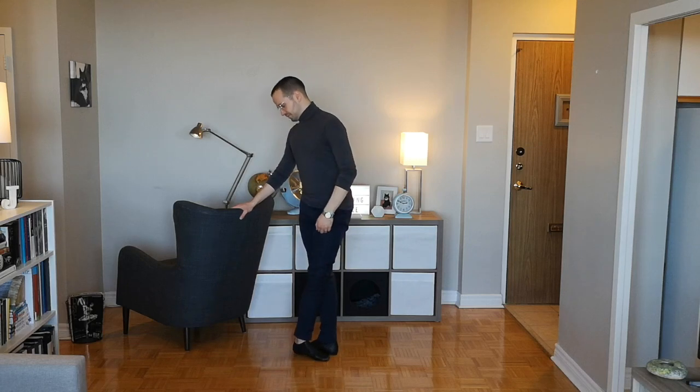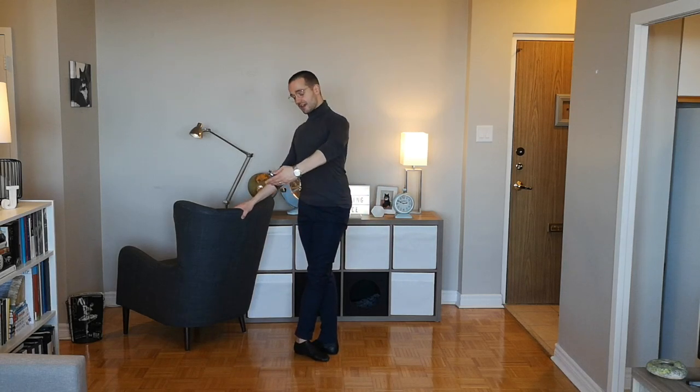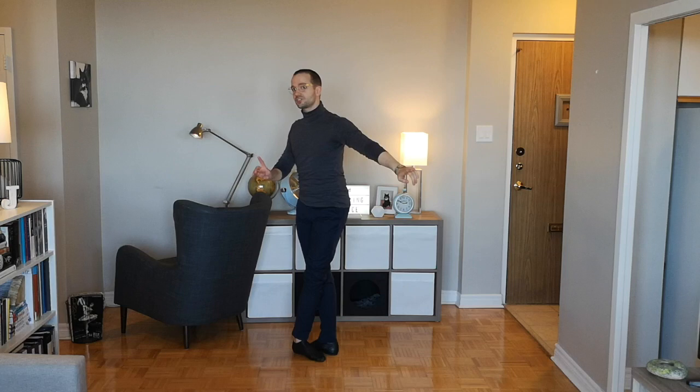Starting in fifth position, we go 5, 6, and 7, 8. Once around the block, front, up, 2, to the side, 3, and 4, to the back, 5, 6, to the side, 7. Same thing now with an arm. So we go hello, 2, and bonjour, 4, and hola, 6, and aloha, 8. Now, a little bit slower, but we're always changing feet.